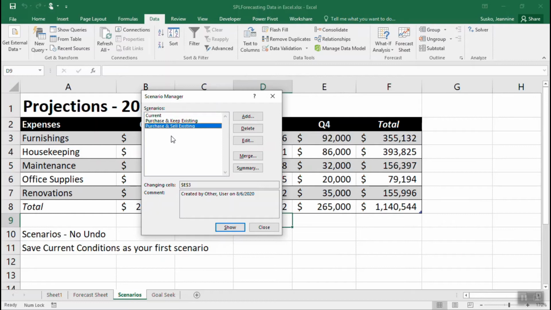And then just to go through all of the options here, you select the scenario. Now, if we sell it, we click on show and that value is substituted in there, right? And there you have it. So it is a nice way to be able to substitute values into your spreadsheet to see how they impact the values and the formulas around them. Okay. Now, while I'm in here, I just want to also point out that you are able to bring up that report. You can go ahead and click on the summary.